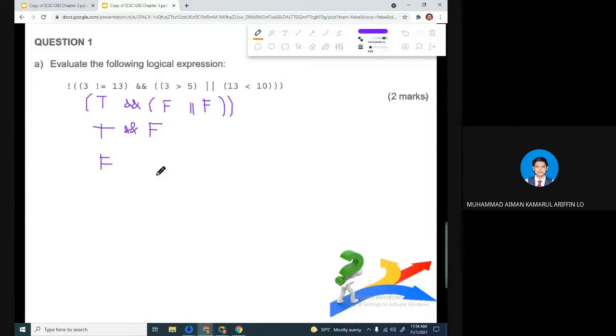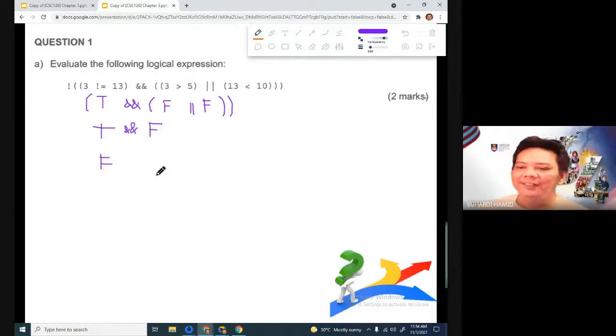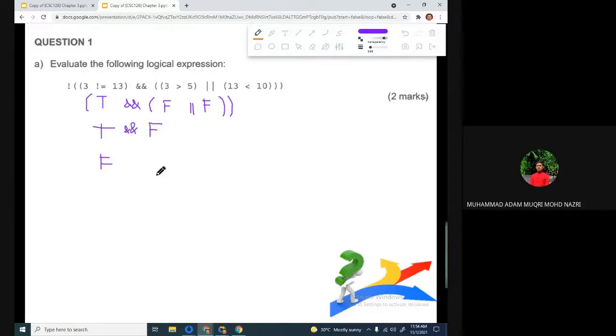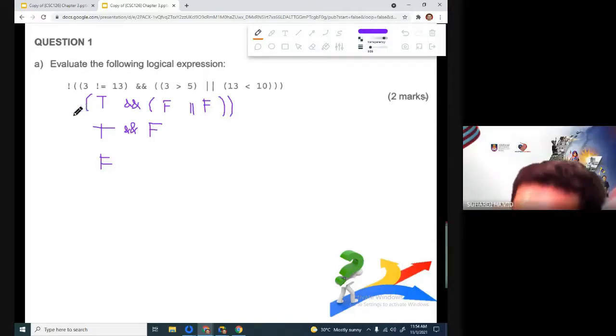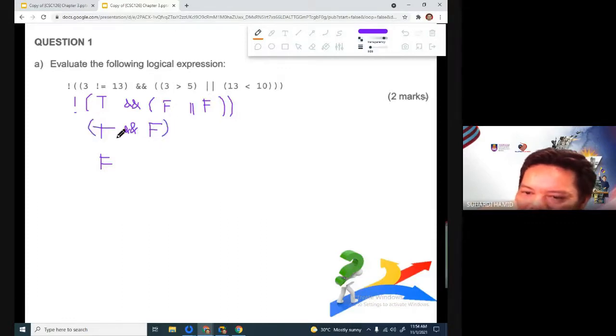The answer is true? Oh no, the not. Yes, I forgot about the not. There's a bracket, there's a not. You're right. Now, we have the not false. Then the answer is true.